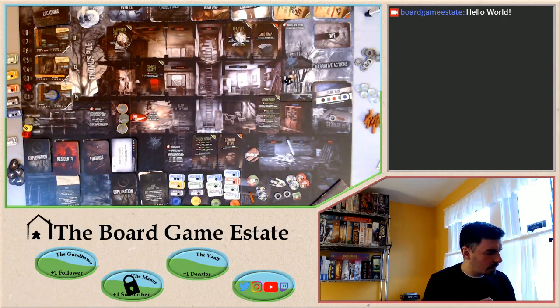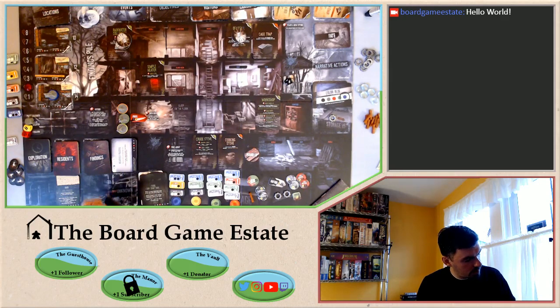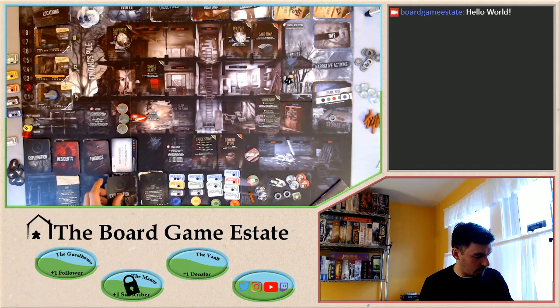I think I saw something. Return as many exploration cards as you wish. I'm going to return 4. So only on a 1 will we draw a residence card. Is that right?